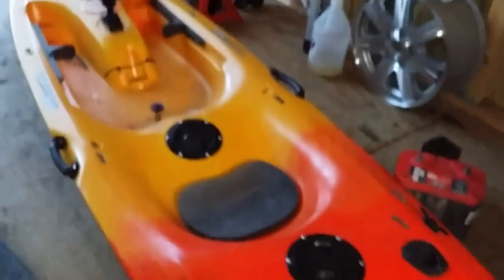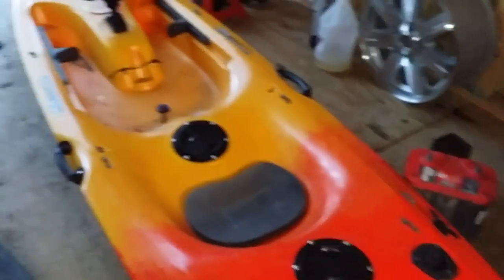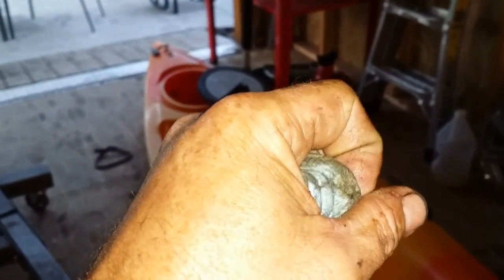Borrowed this from a buddy of mine. Might be buying me a kayak. I just want to try it out first, though. Oh, I got the shifter coming. I don't know, it shipped yesterday. It should be here in a few days.